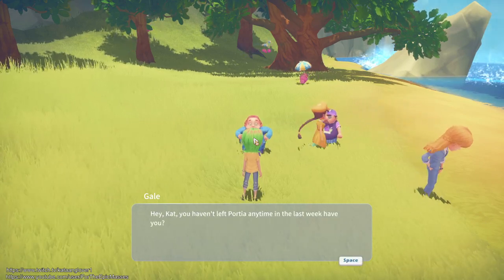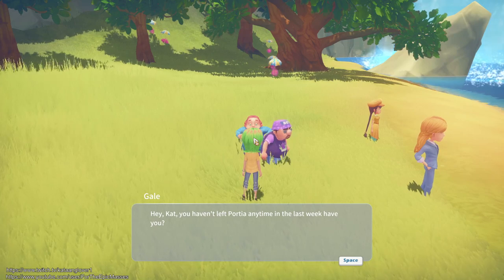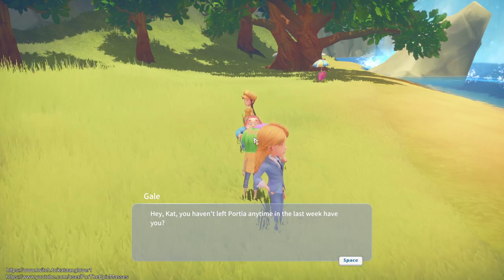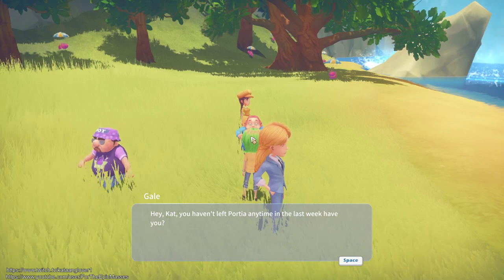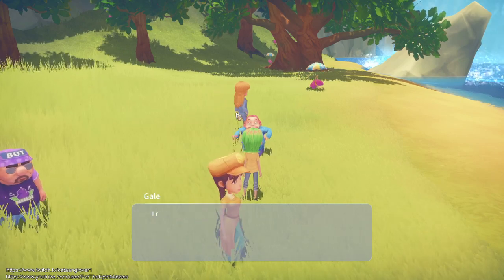You haven't left Portia any time in the last week, have you? Of course not. I remember trying to form an EV team, but when it came to evolutions to have, my mind went everywhere. You gotta have the main three: Flareon, Vaporeon, and Jolteon. Then, of course, a normal Eevee. And then the other two that you pick are going to be up to you, to what you want to put.